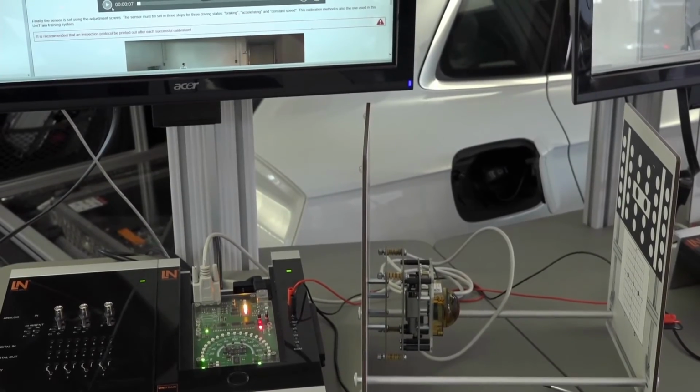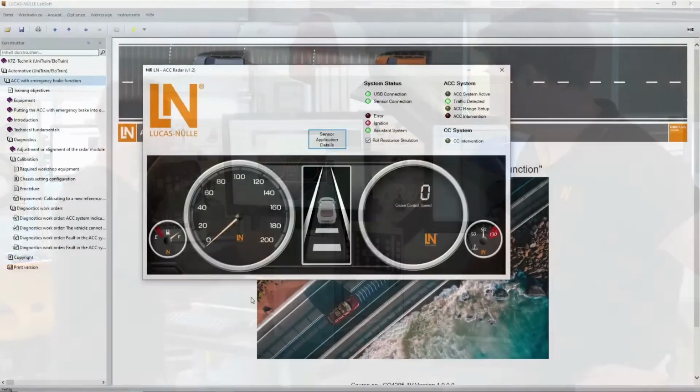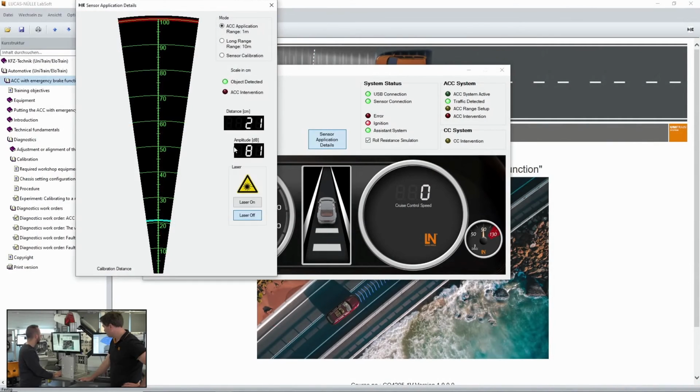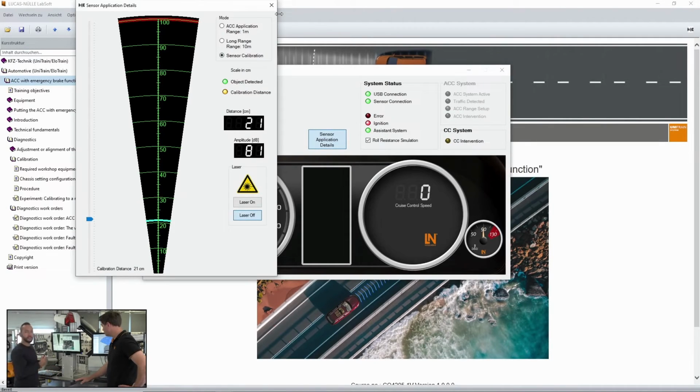So this always comes together as one unit, basically, but now we need the coordination system down there, and we're doing the calibration here as well for the radar. So we're going into the sensor details, going to sensor calibration. There we have to adjust the distance, how far the calibration target is away. We have done that here, and then basically the next thing is there are different ways. In that way, we do it automatically as well.